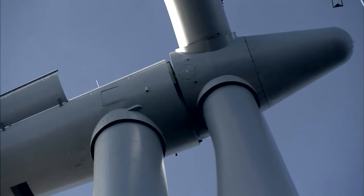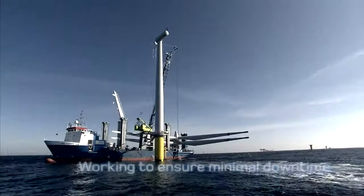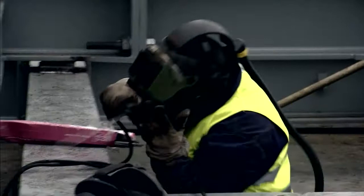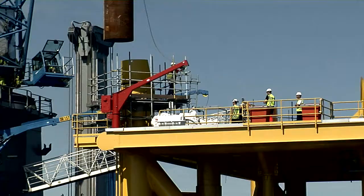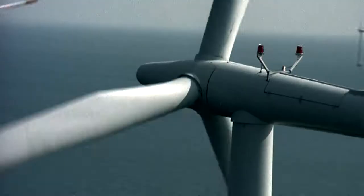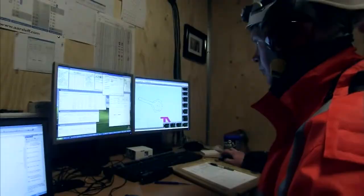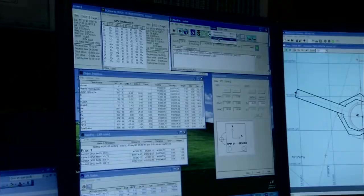In deeper water locations with high tidal ranges, our self-propelled, shallow drafted crane vessels are ideal for carrying out repairs in the offshore environment. From replacing major components to repairing single elements, our vessels and crew have experience of working with almost all offshore sites, turbine manufacturers, developers and park owners. Whenever we work on an offshore turbine, we enter all information about seabed conditions, cable locations and turbine specifications into our extensive database.